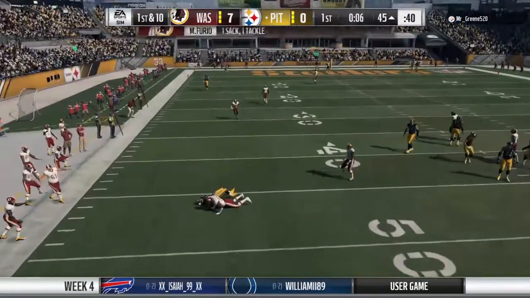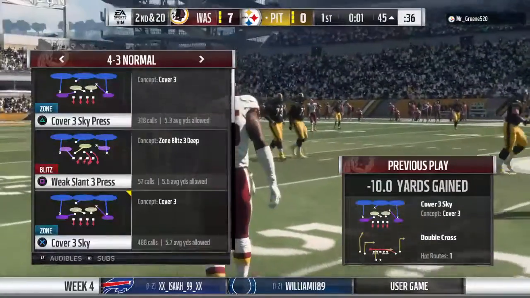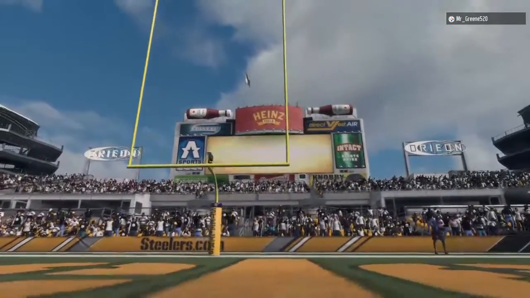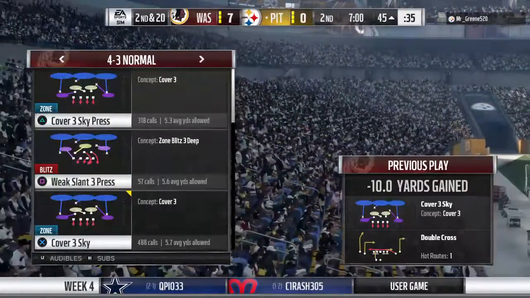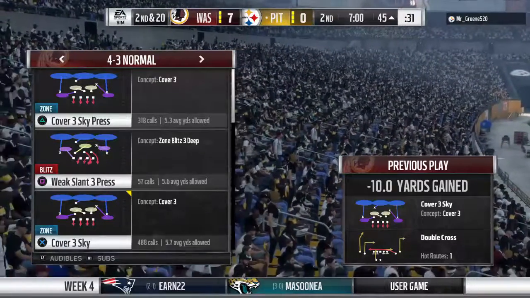And no escaping this time as he'll go down. They got him for a sack. Well, many times when you talk about mobile quarterbacks, you get the sense that they feel like they can get out of any bad situation. They keep moving around and trying to emulate guys like the Scrambler or the Dodger. Instead, they keep losing yardage and digging themselves a hole that they can't get out of.